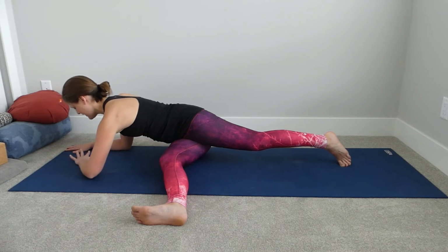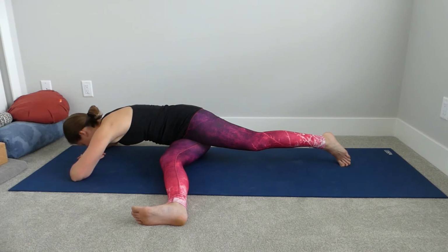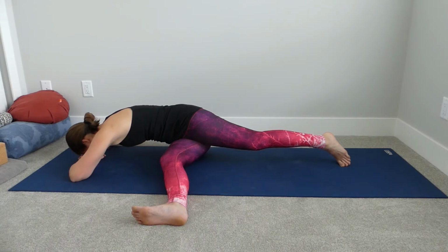Option to take the elbows wide, drop the right hand over top of the left hand, come all the way down with our forehead. And see if you can keep sending the right foot away from the right hip. And at the same time, keep dropping that left hip down towards the floor. Notice if you're trying to round through the spine, can you keep lengthening the top of the head away from the sit bones?